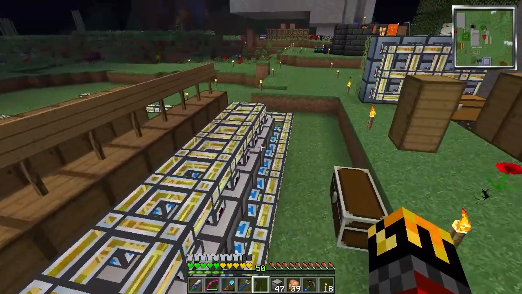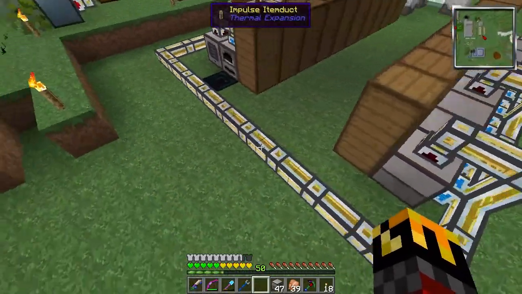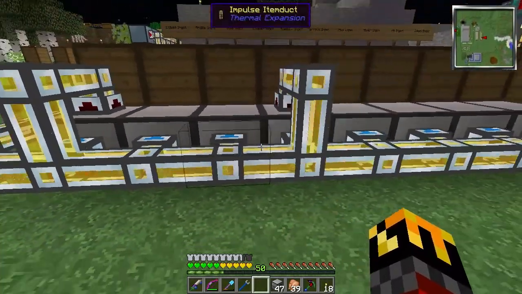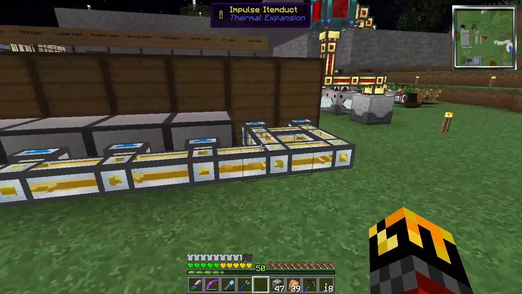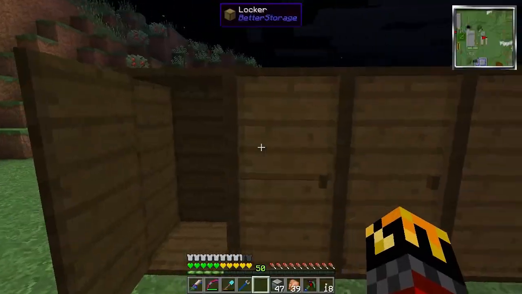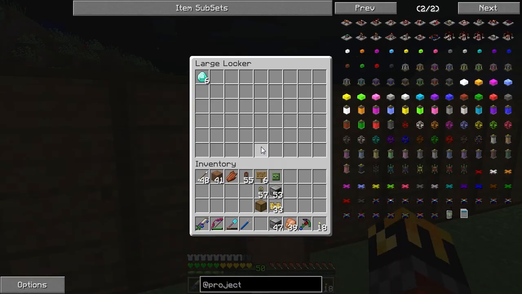And they go off, and they do their thing. Just gotta wait for it to fully pattern. And those two automatically go down. Sweet. Cinnabar. Looks like everything's working.